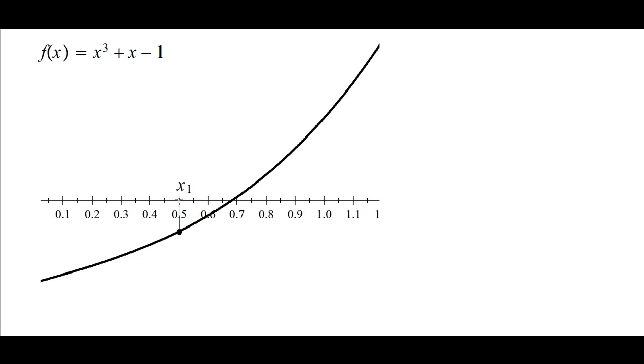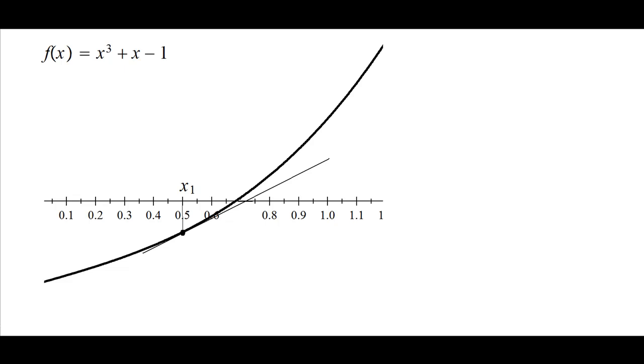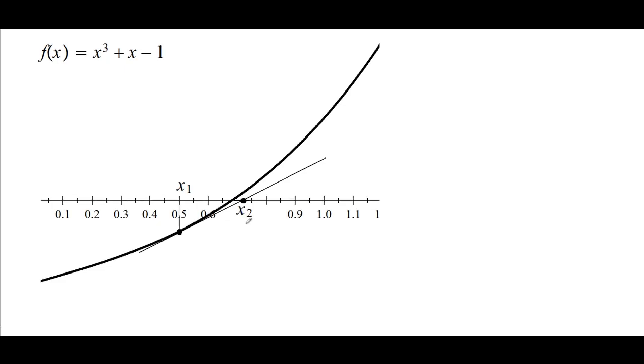So what we do is look at the value of the function and go to the point on the graph of f that corresponds to x1. Then we draw a tangent line and look at the x-intercept. We have gotten a little closer to our destination. Let's call this point x2, and then we locate the corresponding point on the graph of f, draw a tangent line and call the x-intercept x3. Now we are pretty close to the destination.